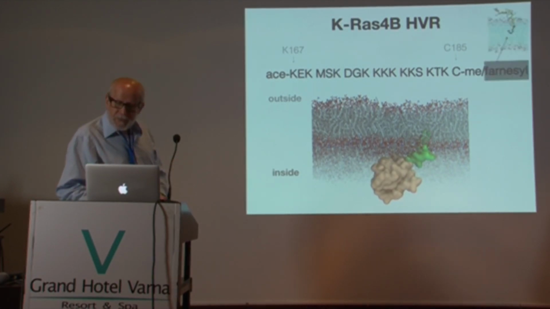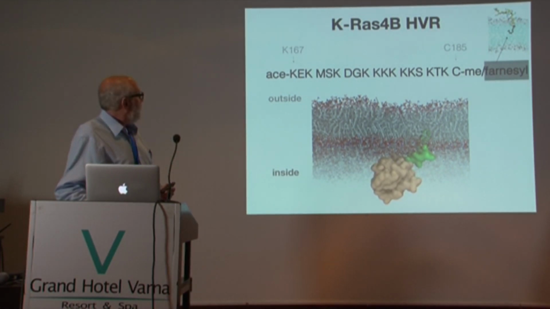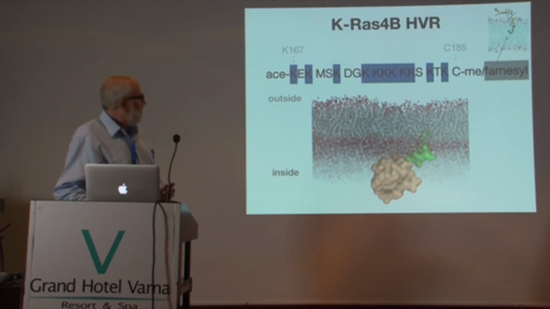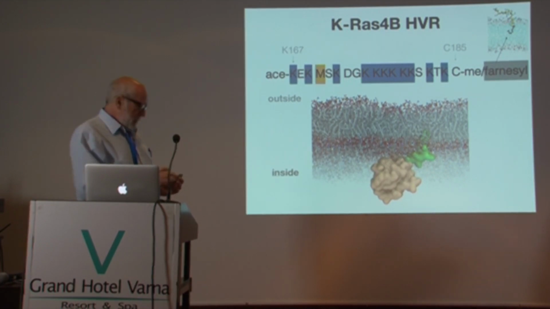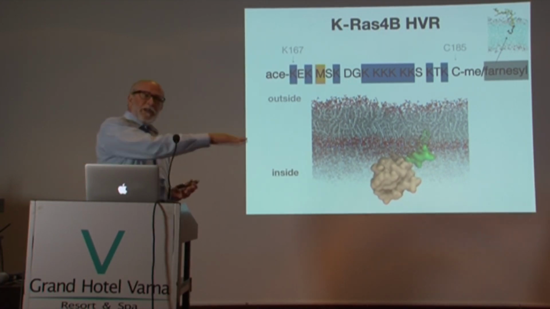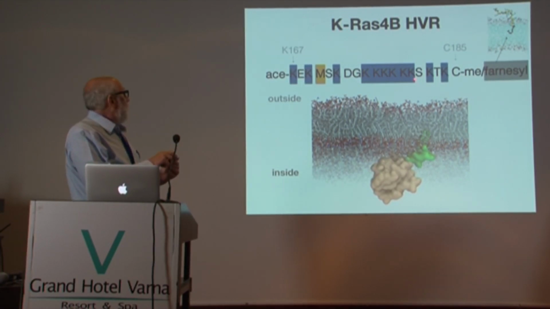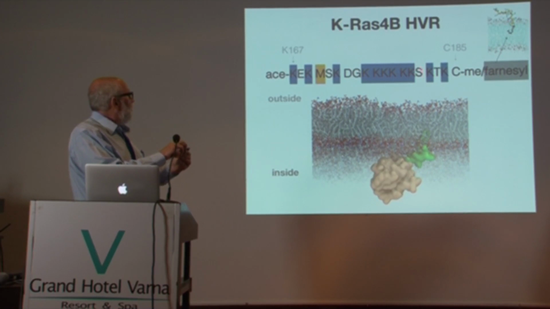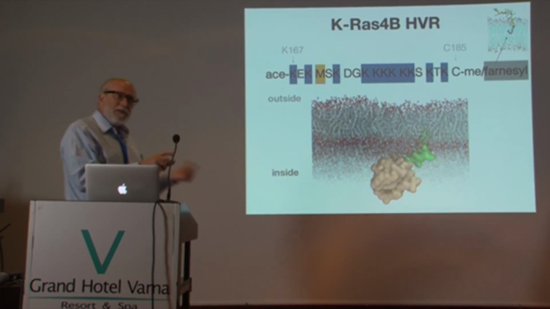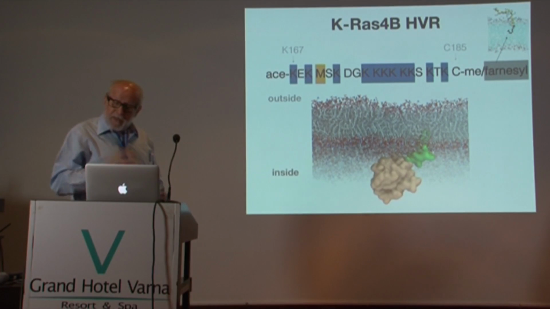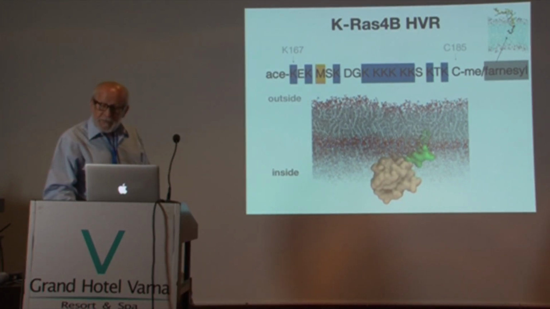And then there are other features that are also relevant. This is farnesylation. These are the 11 positively charged amino acids on the peptide. And then there is a methionine that also gets inserted into the lipid bilayer. There are two possible phosphorylation sites, this one and this one. This one has been shown to get phosphorylated, so we also study what the effect of phosphorylation is on the positioning of this fragment on the surface of the lipid bilayer.